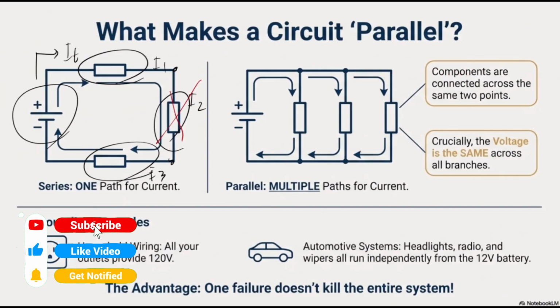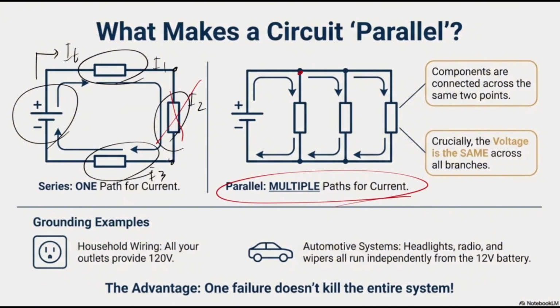In order to solve this issue, we have a multipath arrangement. It means that instead of just connecting side by side, we connect them by two legs, or two common points. So at this point, I know for a fact that VT, we can call it ET, it doesn't matter, is going to be equal to V1, V2, and V3. Right now, they're sharing the voltage. All of them are the same.